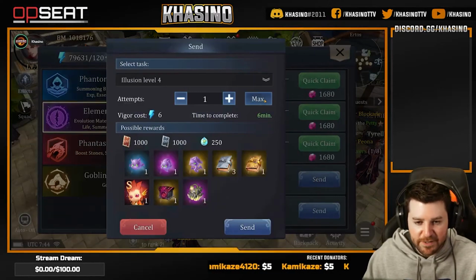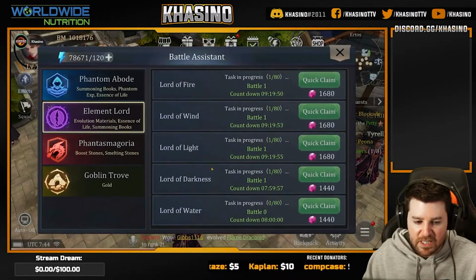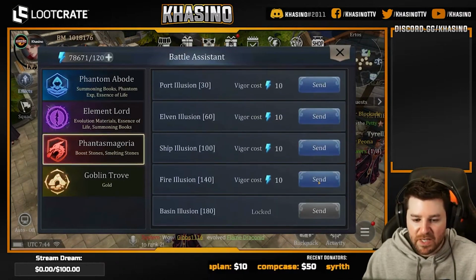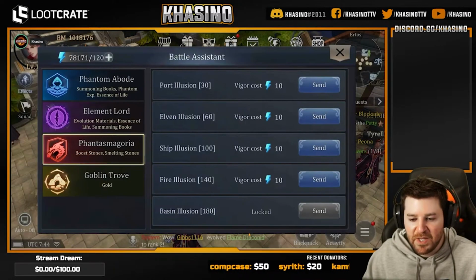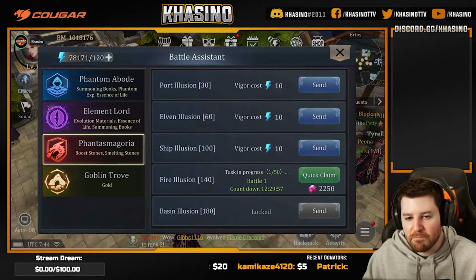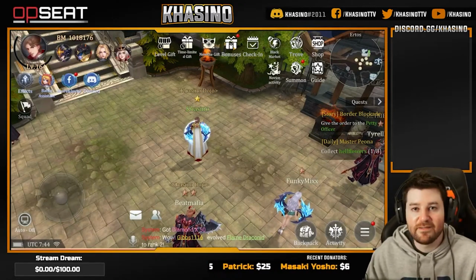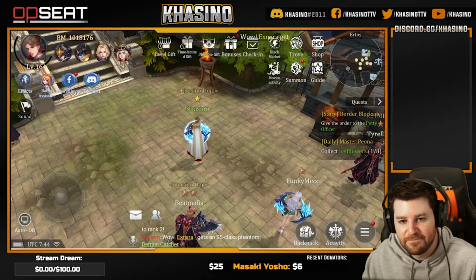You can see what I'm doing here on the screen. But yeah, if you have the vigor, definitely send this all out. I'll send out some Phantasmagoria as well. And so when I log in sometime tomorrow, I should be ready to claim most, if not all of this, as soon as I pick up the game. So definitely do that before you sign off.